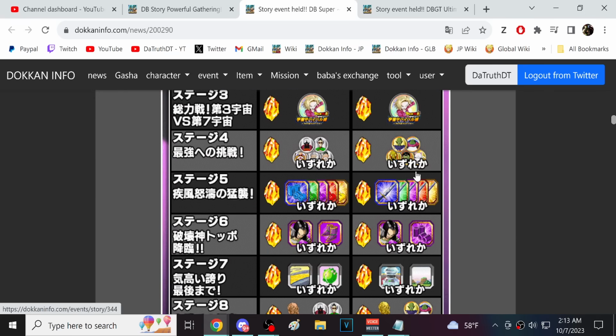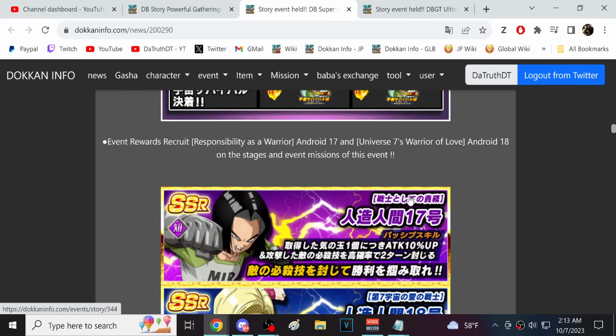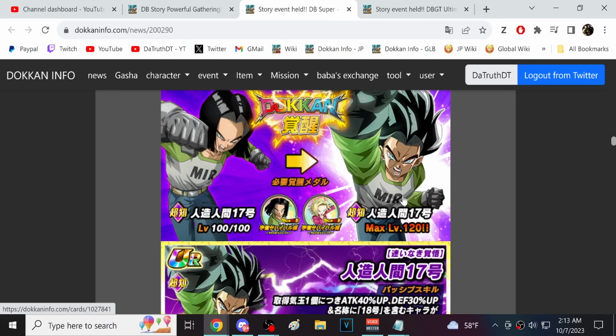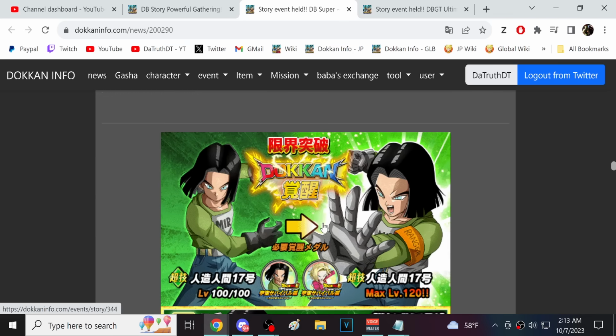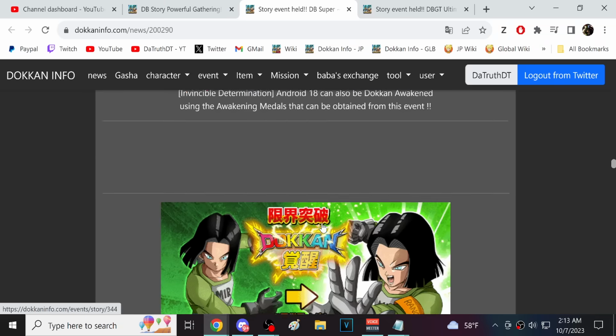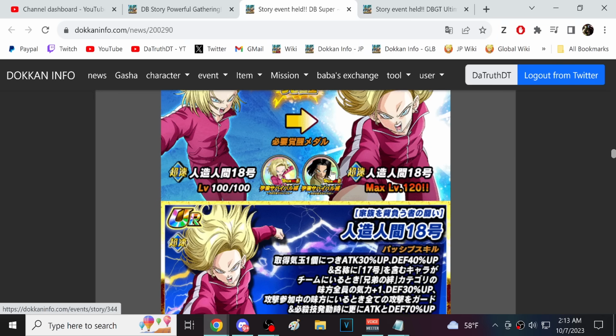This is actually interesting. We previously had the Android 18 and Android 17 medals already in here, and now you're able to Dokkan Awaken them just with both medals. So 17 takes the 17 and Android 18 medals, and 18 takes the Android 18 and 17 medals as well. Now, I believe I have a good 300 copies apiece of these, because these used to be available in the Baba shop. They revamped the Baba point section and took out all of the medals and replaced them with story event keys. But these really wouldn't take very long to grind up.